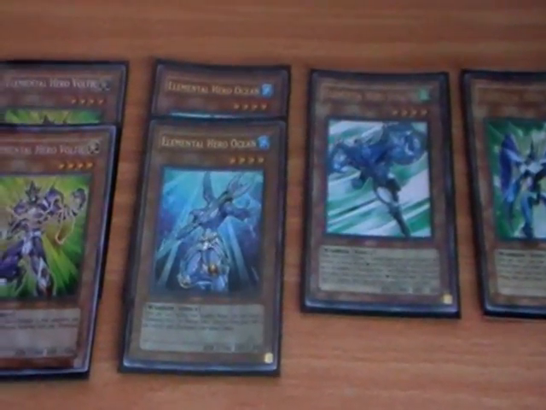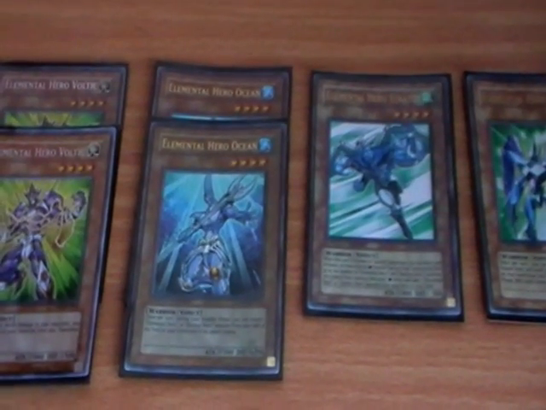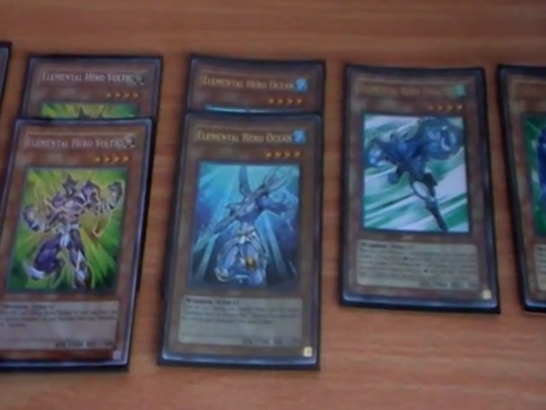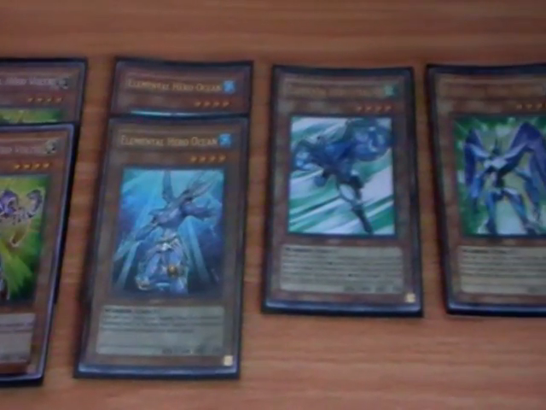2 Ocean, mostly for Absolute Zero. I don't use the effect often because many heroes aren't in the grave, but he's good to mill with Prisma if I pick Terra Firma. So he speeds up the deck, and obviously good Miracle Fusion food in that way.